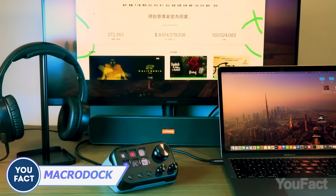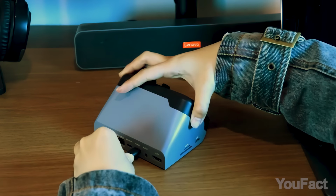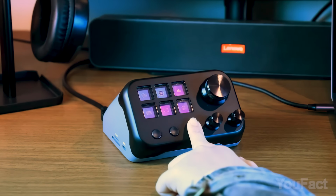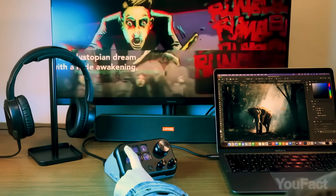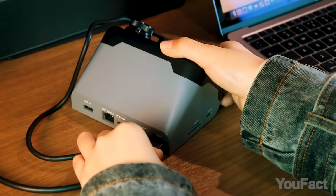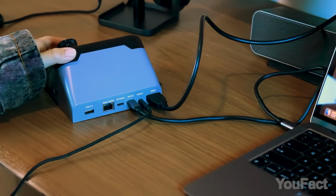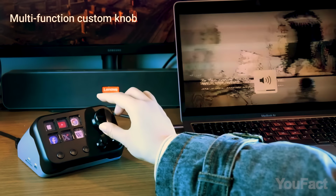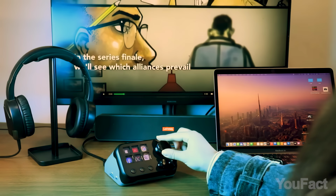MacroDock stands out by blending two essential setups into one sleek device, a pro-level macro pad and a high-speed docking hub. It supports over 200 plugins, giving you powerful macro control across apps like OBS, Twitch, YouTube, and many more. Just flip to the setup you need and get to work. On top of that, it packs a full set of connectivity options, SD card slots, support for external displays up to 8K, and plenty of ports to connect all your gear in one spot. And whether you're on Windows or Mac, it's ready to go. Plus, it has rotary knobs that let you tweak volume, adjust brush sizes, or smoothly scrub through your video timeline, all with a simple turn of the dial.